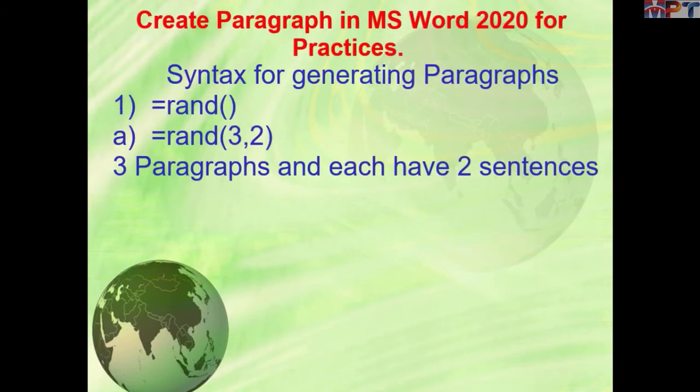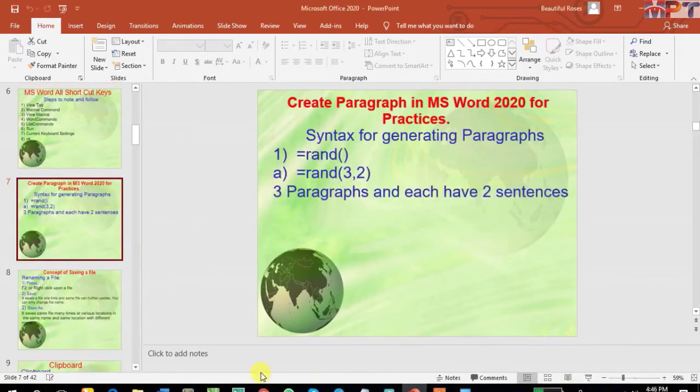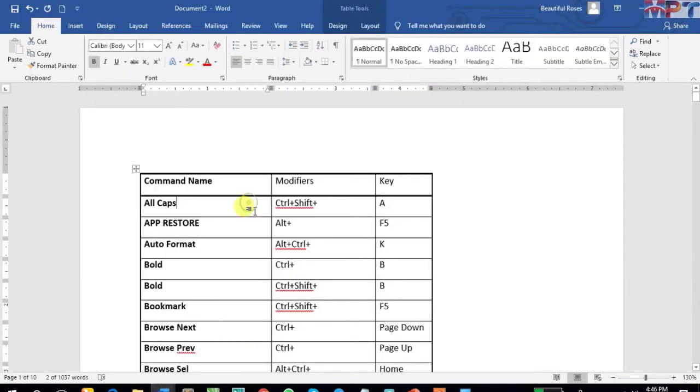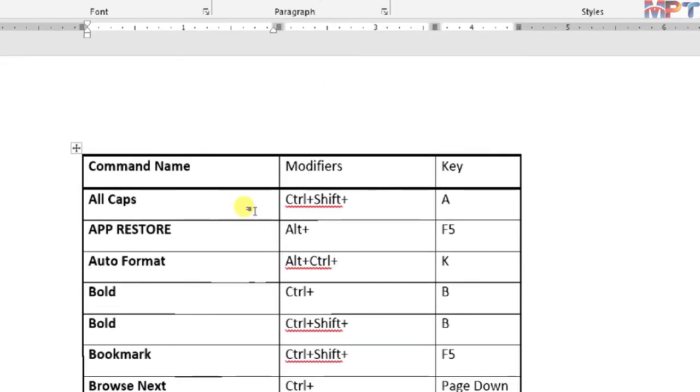Create paragraphs in MS Word 2024 for practice. Syntax for generating paragraphs is equals to rand(3,2). Paragraphs, and each has 2 sentences. What does this mean? Okay, for example, I want to open MS Word. Okay, how to open a new document?